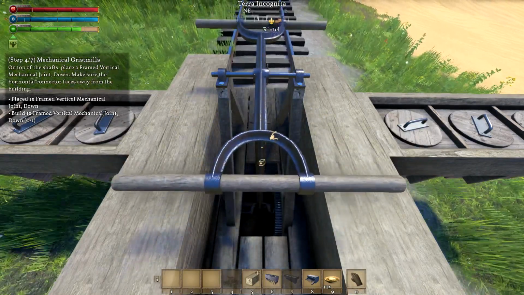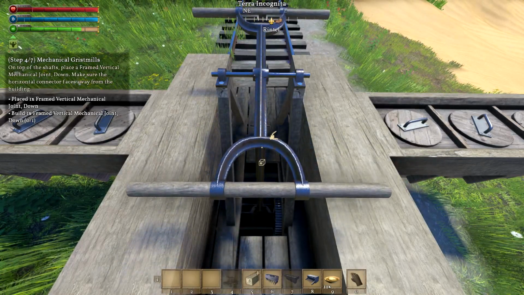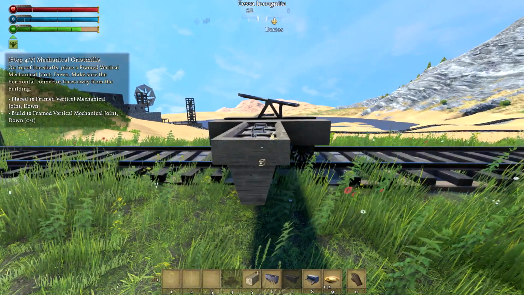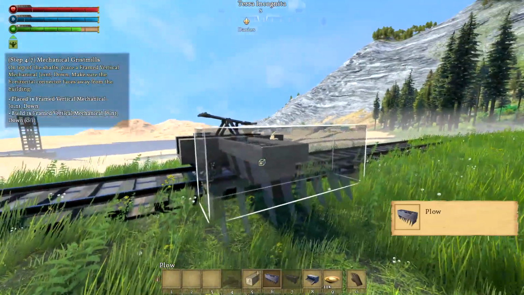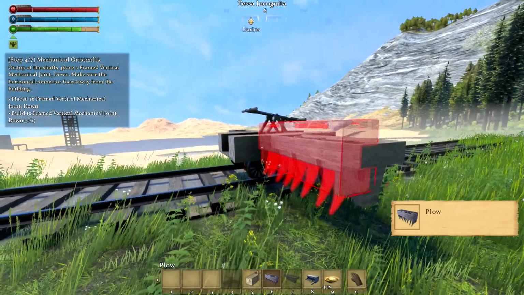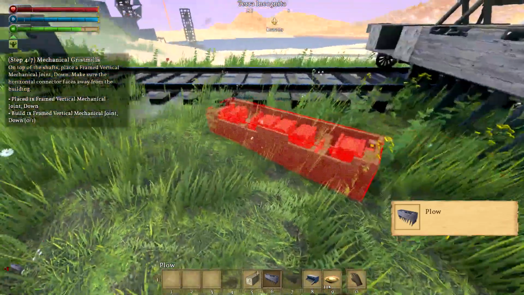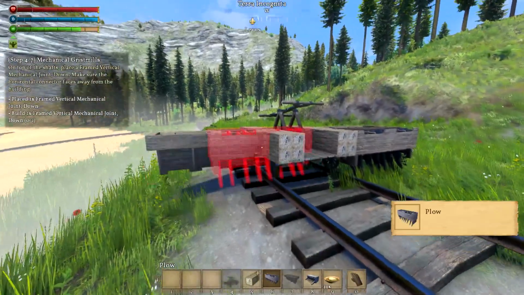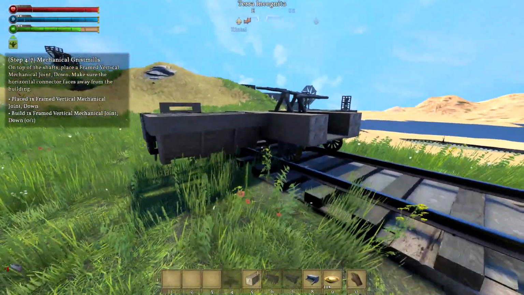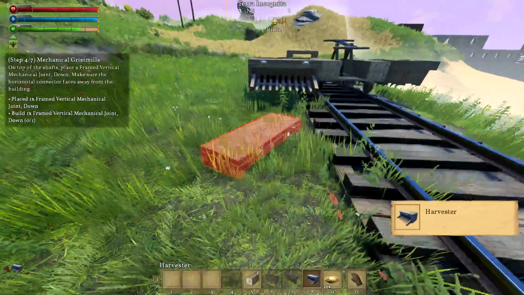Okay, so far it's moving pretty well, but so far all we have is the cedars on here. Let's stop that. Hop back off. Now, which way? If I do that, right, then it plows as it comes forward. Come on. There we go. And if I put the harvester back here, it'll harvest on the way back.